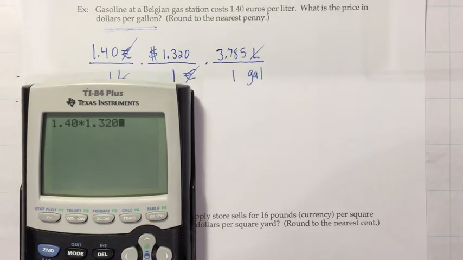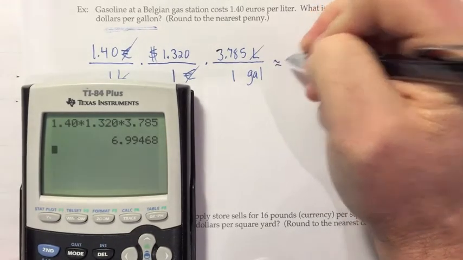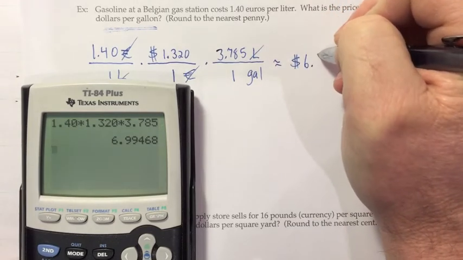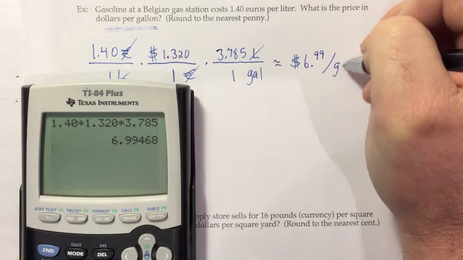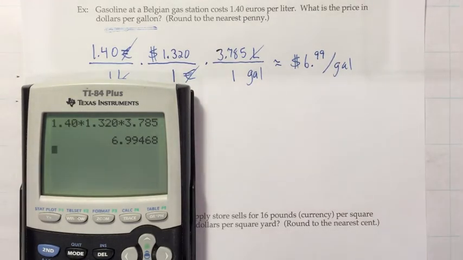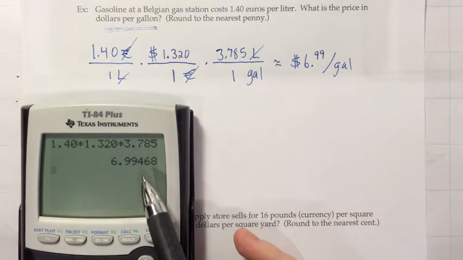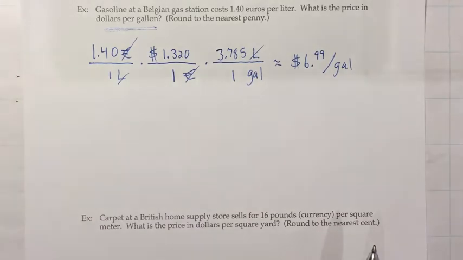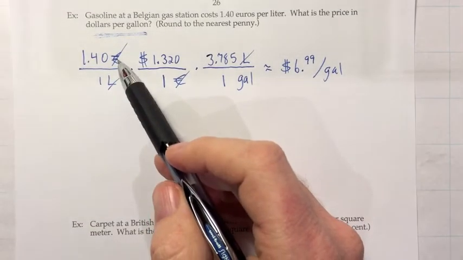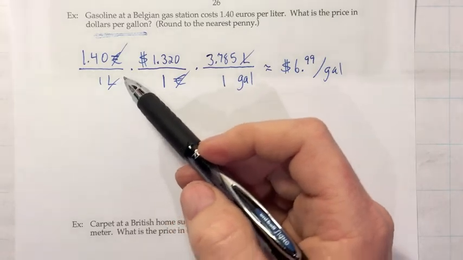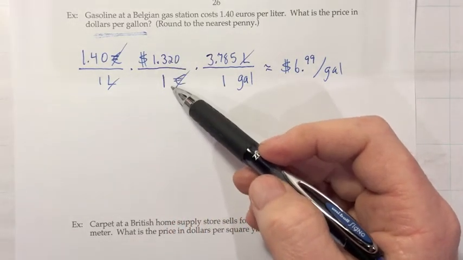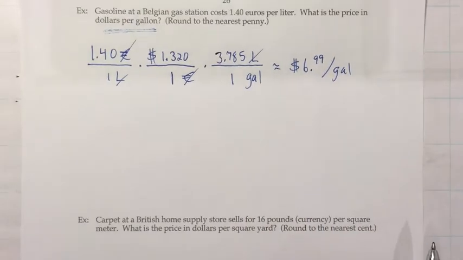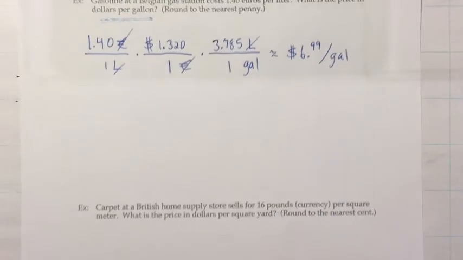So now it's just a matter of putting it in the calculator and seeing what it works out to be. 1.40 times 1.320 times 3.785. And we get, rounded to the nearest penny, $6.99 per gallon. So, so much for that sounding cheap. I hope at the time you're watching this video that sounds expensive, because it does to me right now. And we rounded to the nearest penny. The third decimal place is a 4, that's why we stuck with the 9. Round down for 4 and lower. And again, just a reminder, when you have to convert two types of units, euros and the liters, you have to just pick one at a time. So first I dealt with money with one conversion factor. Then I used another conversion factor to deal with the measurement of volume.